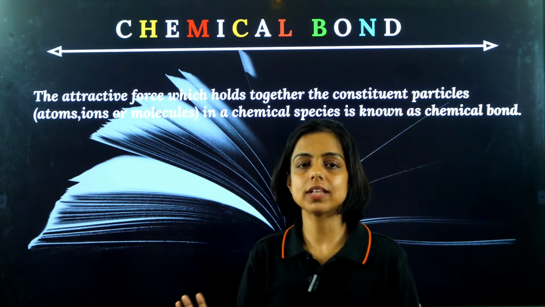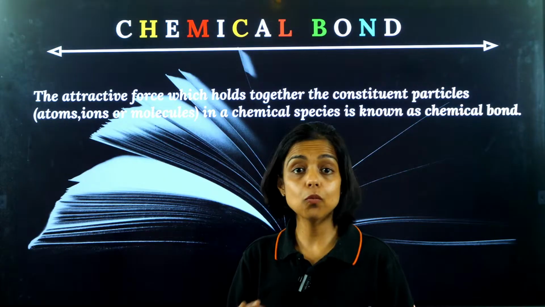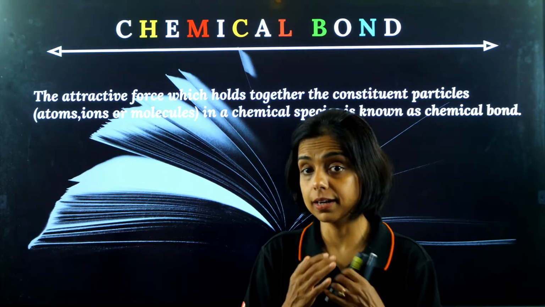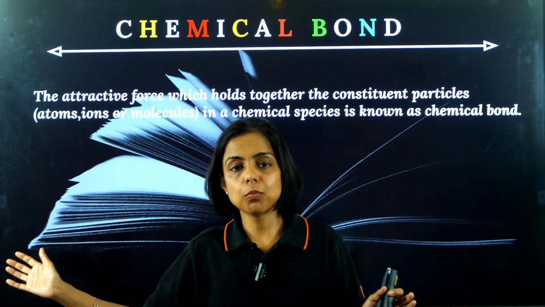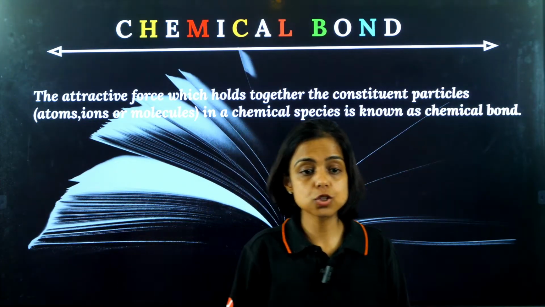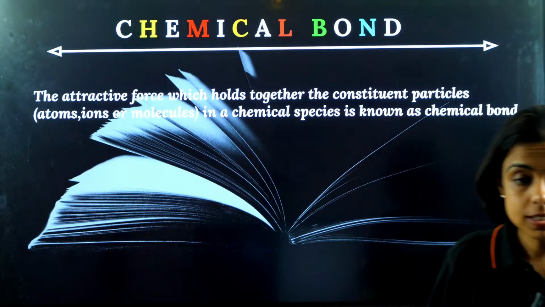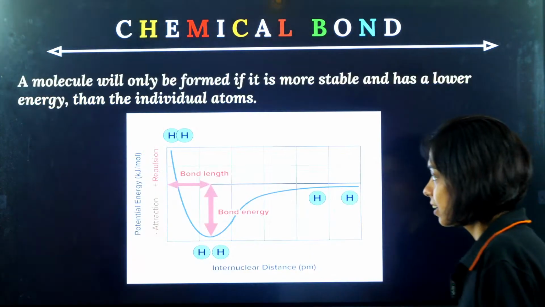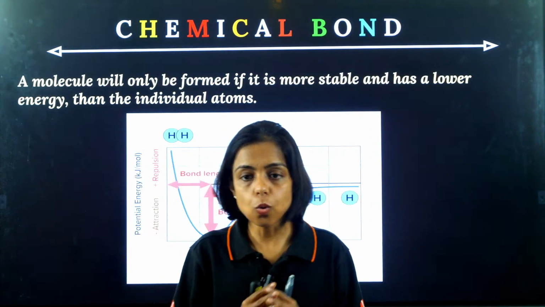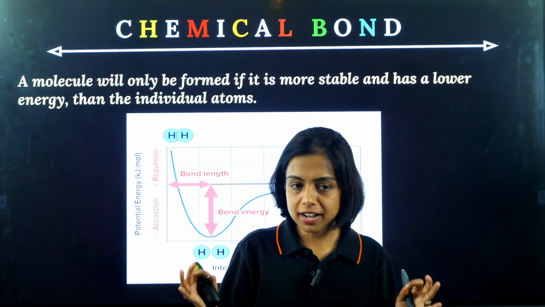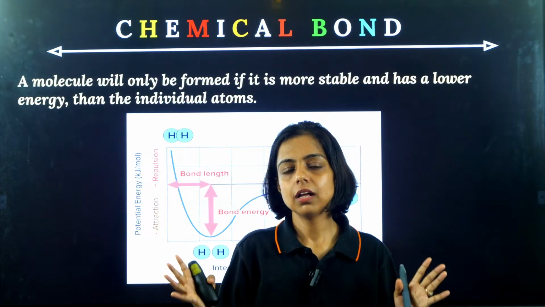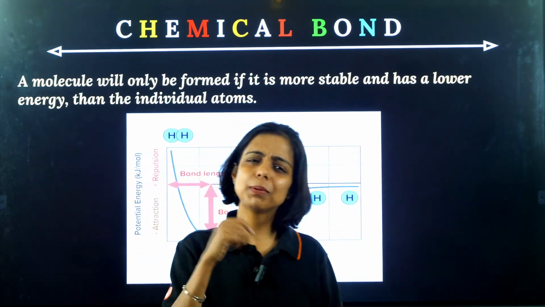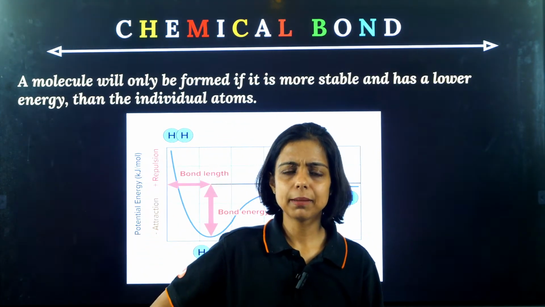Same is the case with atoms, my dear students. They want to become more stable. So whatever they are doing, making the bonds, the force of attraction, is to become more stable, right? So the only purpose for an atom to make a bond is to become more stable. Now you will ask me, ma'am, how will they become stable by making a bond?